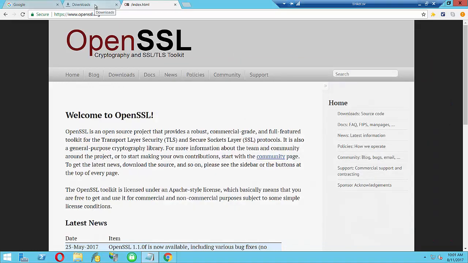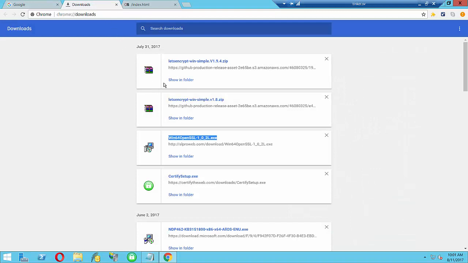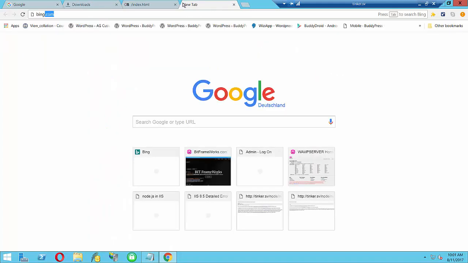Second, you will need to download letsencrypt-win from this page. Let's also find that.